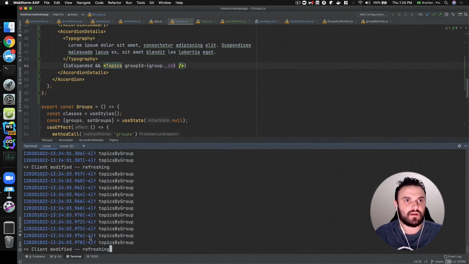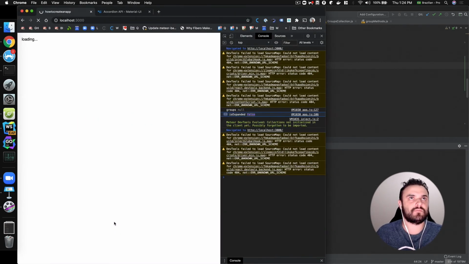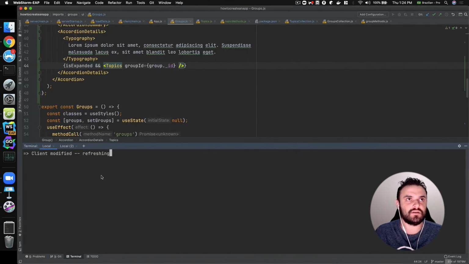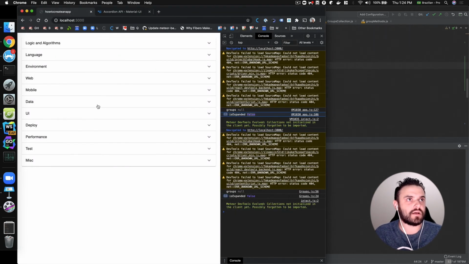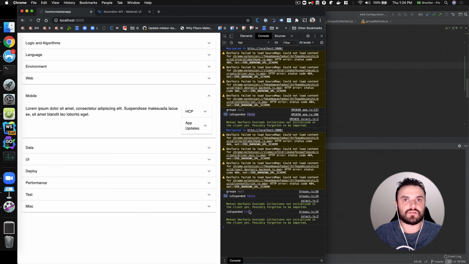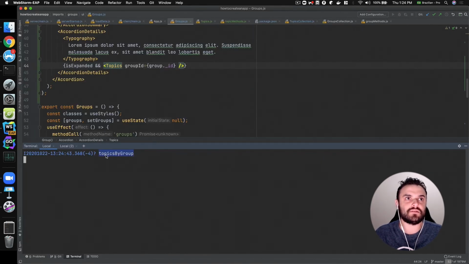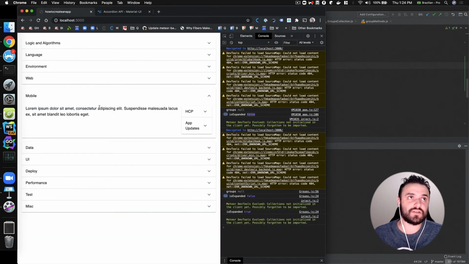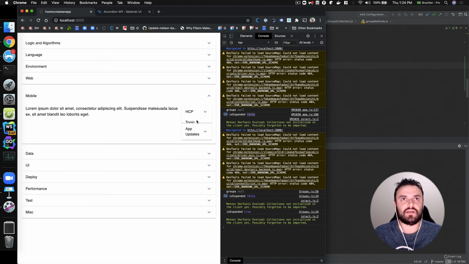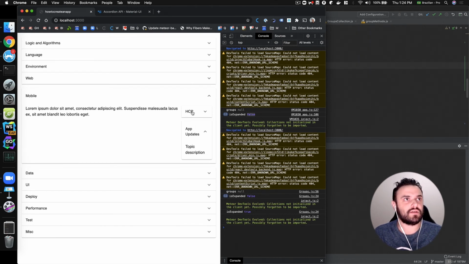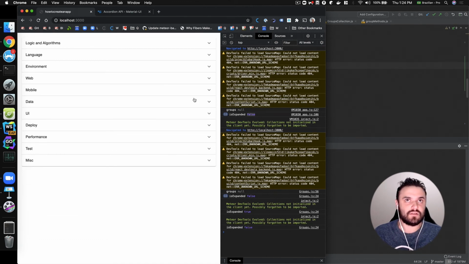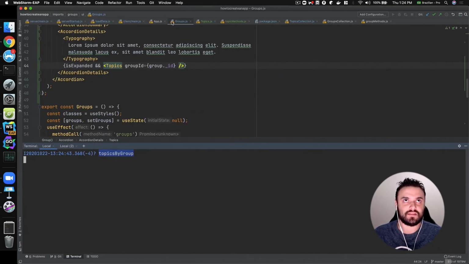And then if I just clean this and refresh, all of them are false, 11, and we don't have any group here. Let me clear this up, refresh, can you see? But now when I click on the mobile, it's going to get the data that I want. Then instead of 11 calls, I'm just doing one call when I need it. That is what I want, and that's pretty good. Then I don't need to call the server many times.